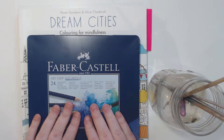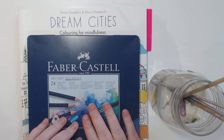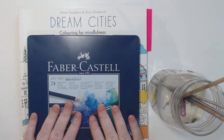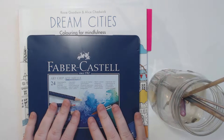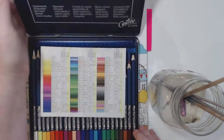It's a tin set of 24 pencils and they are watercolour pencils. They're really, really beautiful. They're a good mid-range, so they're not the cheapest Faber-Castell pencils, but they're not your Polychromos kind of really expensive ones. These guys are in the middle, which is quite handy if you're looking for something that's a bit of an upgrade from the cheaper pencils. These are a really, really lovely set. I have been using them for a while now, so let's open them up and I'll show you.